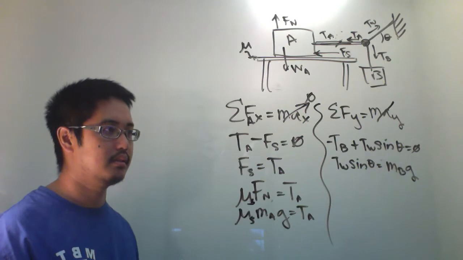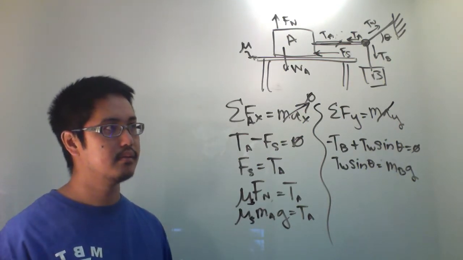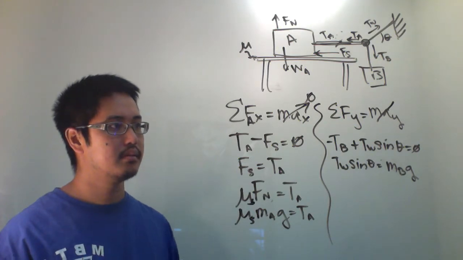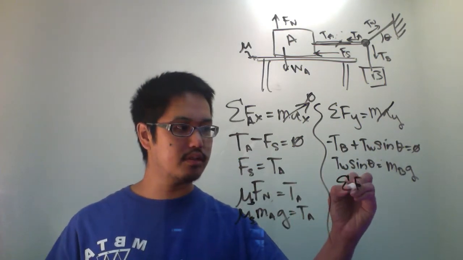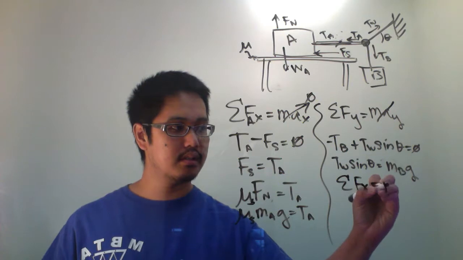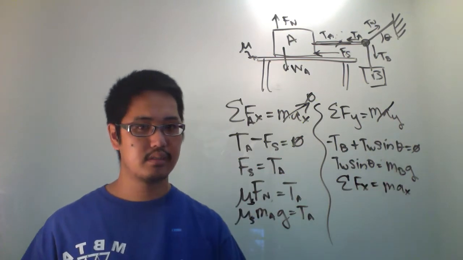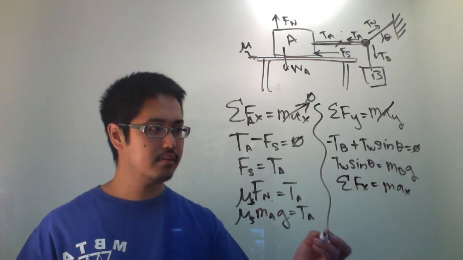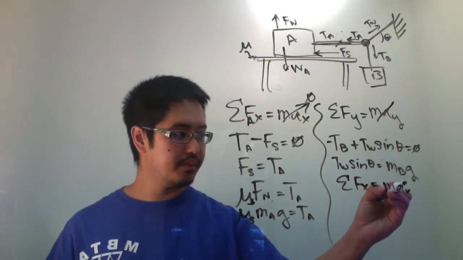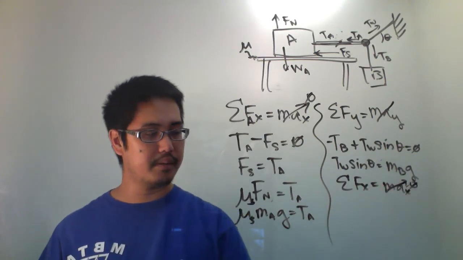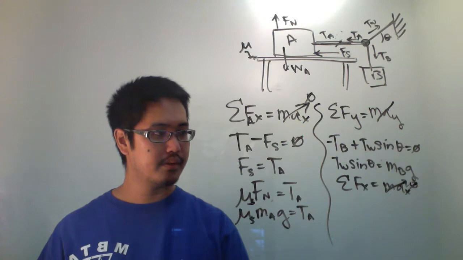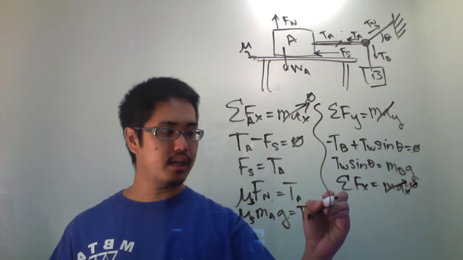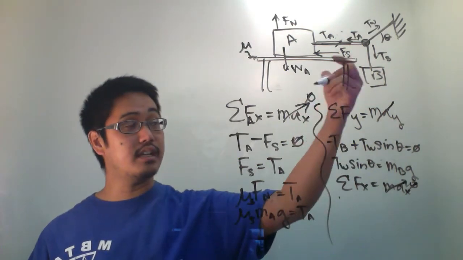After you find tension B, I'm assuming then if you go and find the forces in the x direction, the sum of the forces in the x direction, you can then narrow down how to figure out tension A. Okay, there we go. This is 0, right? Or tension W. And then what forces do I see in the x direction?